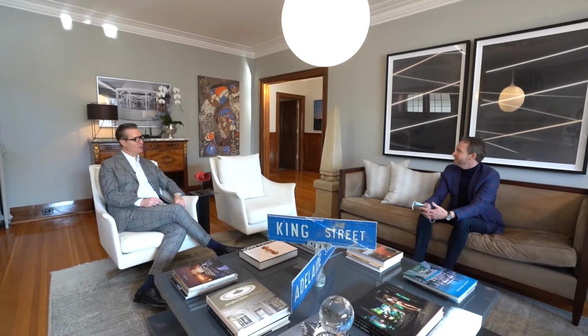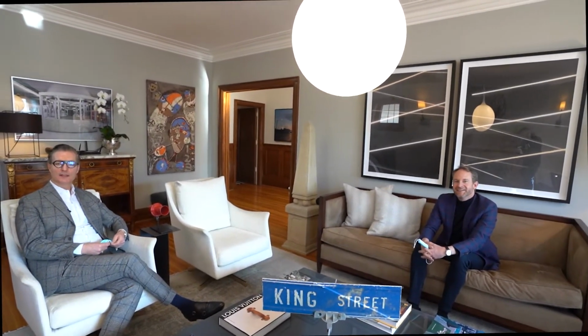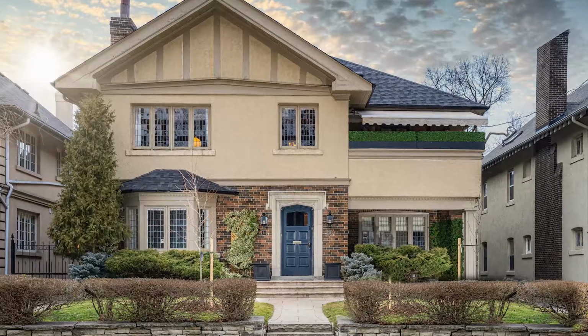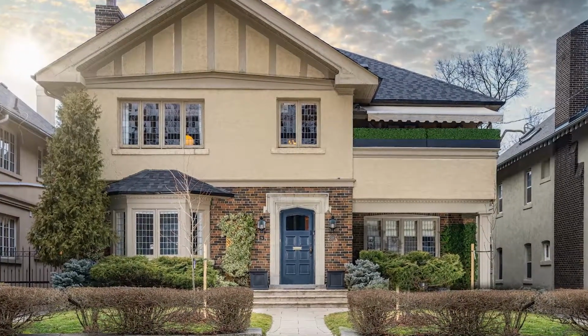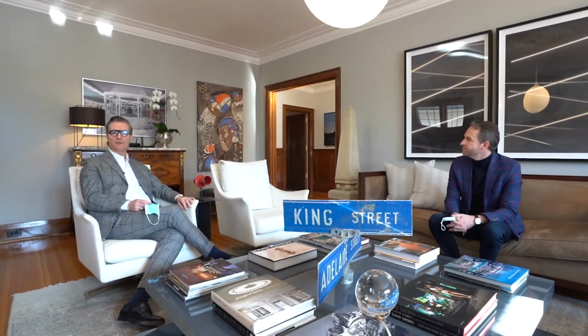During the war and post-war? Yes, and in the 60s and 70s, and this was purpose-built. The house is so large that, as Christian said, there are two addresses here. So we're sitting in 22 Edmund, and the main floor is 24 Edmund. Now both units are about the same size, the downstairs one being slightly larger. They're both about 2,600 square feet. So downstairs brings in income of $4,315.